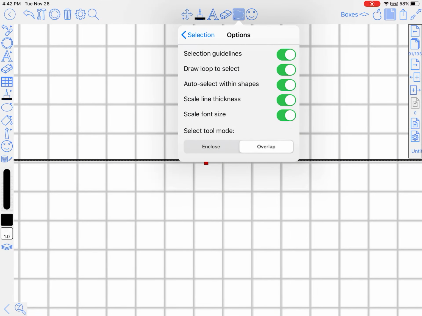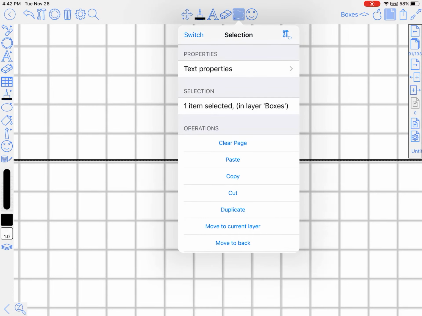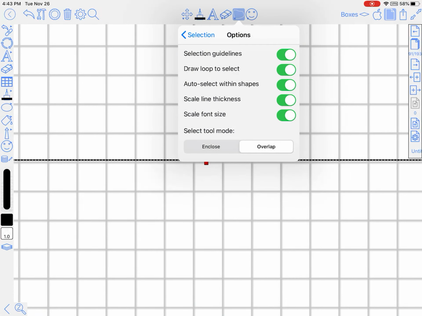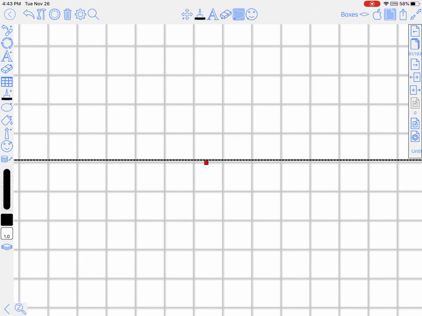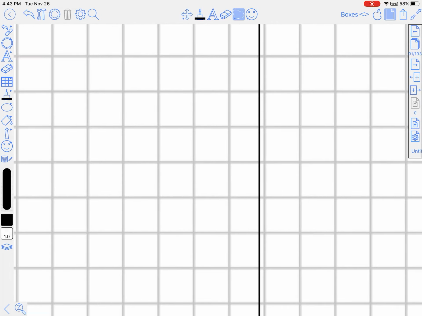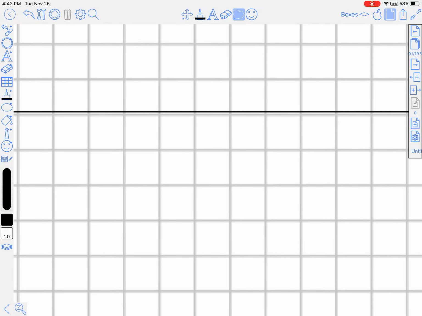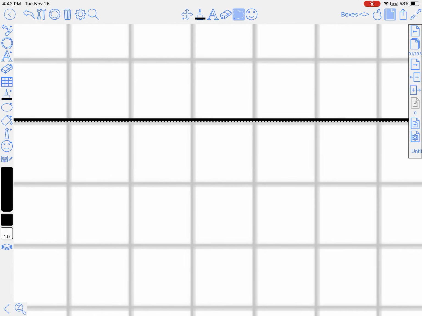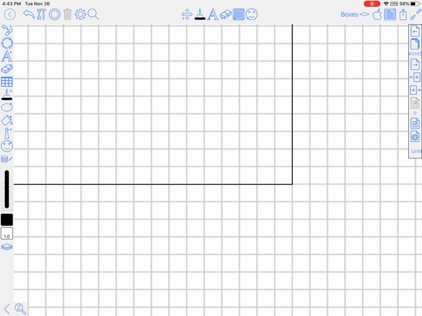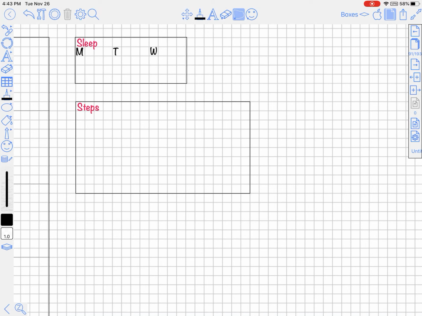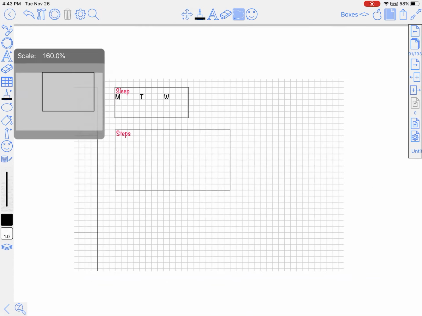Sometimes it helps to click on the lasso, and then I click on this top little thing at the right, and then I click the selection guidelines. I turn it off, because sometimes that gives me a hard time on where I want to place stuff. So sometimes when you're doing these boxes, it's better to turn it off. And then sometimes it's helpful, because if you're going to use a certain size box several times, it makes it the exact same size a lot easier.